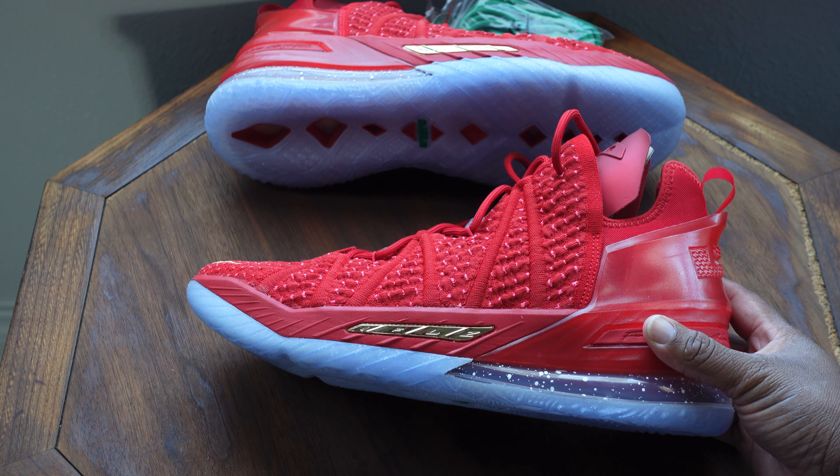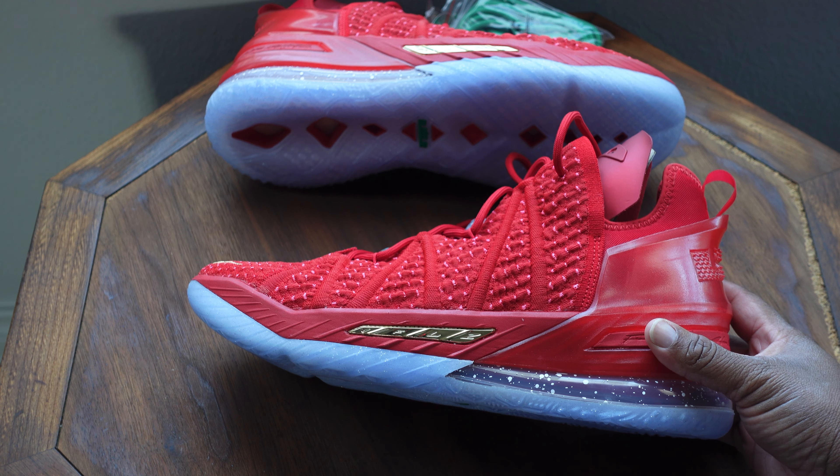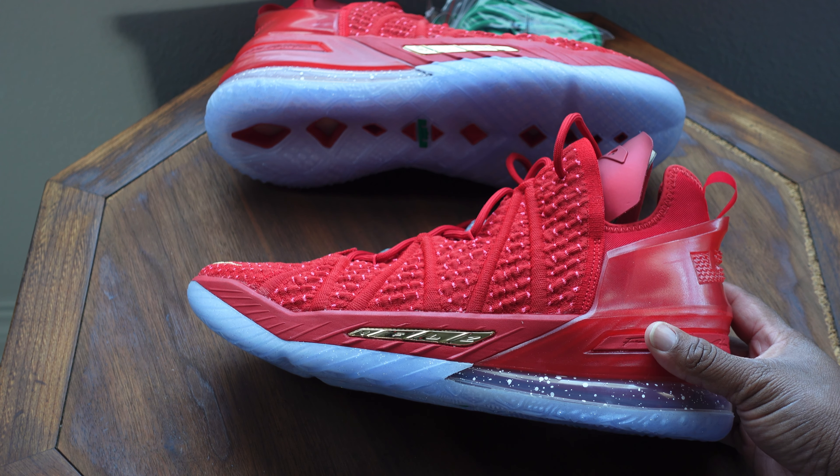You also have your LeBron crown logo on the bottom as well. Overall it's a cool shoe — not too many complaints, more thoughts coming on them just around the corner. This was my very first pair of LeBron 18s in my size. I recently did a review on the Melon Tints, which I'm still going after by the way, but this was the first pair in my size that I could actually try on. In my opinion, pictures do them more justice than in person — the red was popping a little bit more in the pictures.